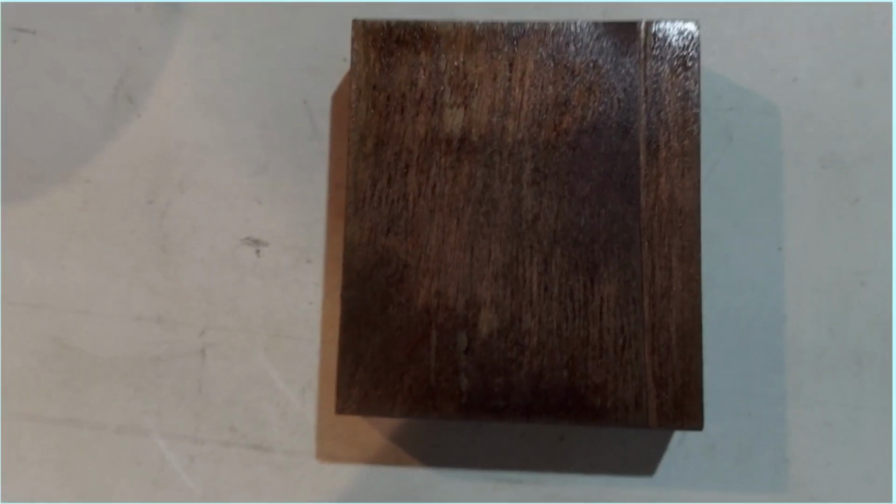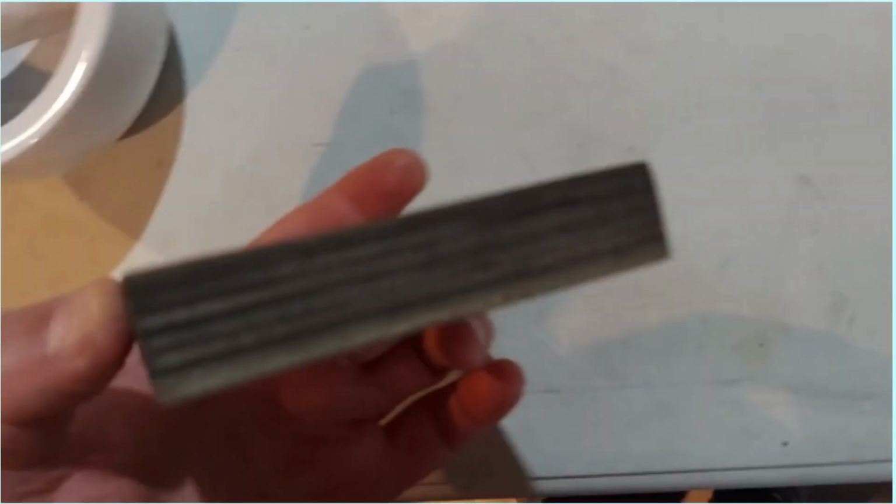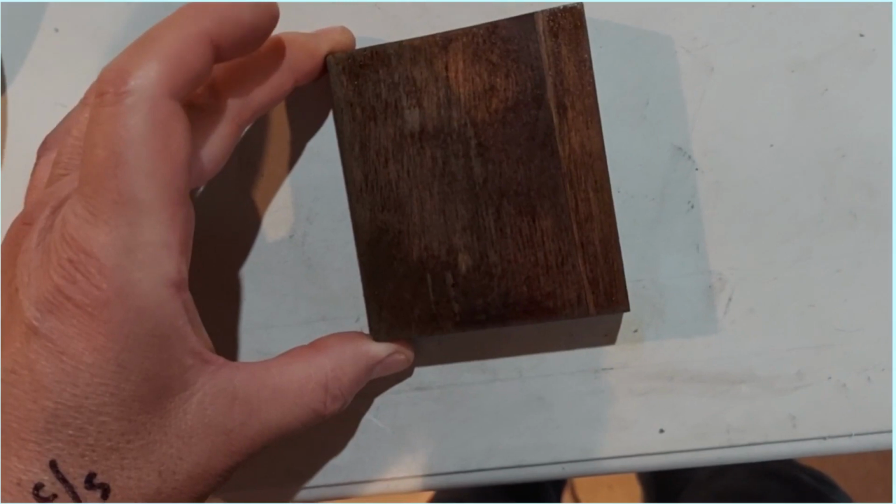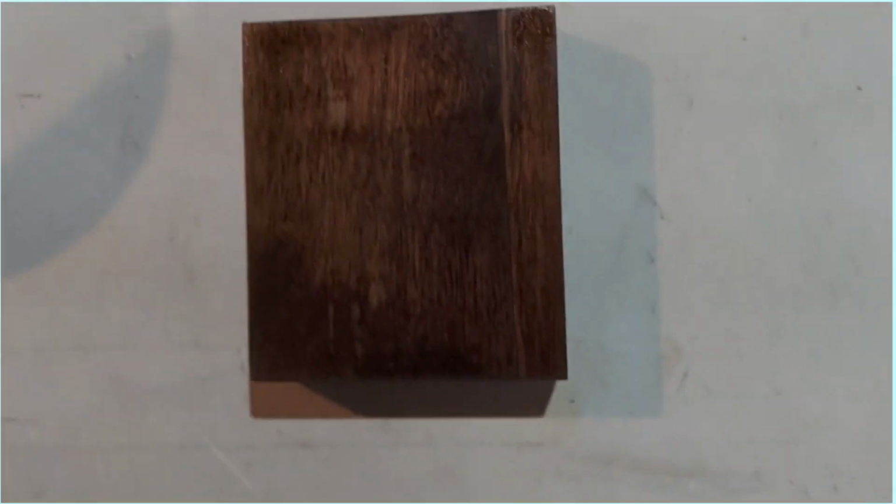So after our clear enamel coating, it did darken up again, but turned out good. I'm very happy with this. All from coffee, vinegar, and a Brillo pad, basically. So yeah, nice. Hopefully you can use this yourself somehow.